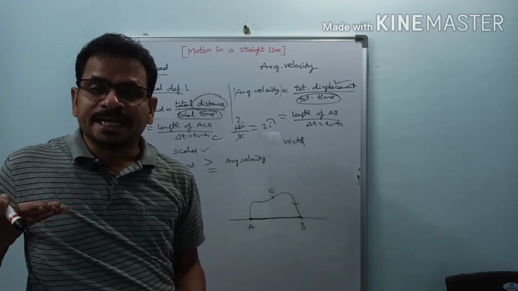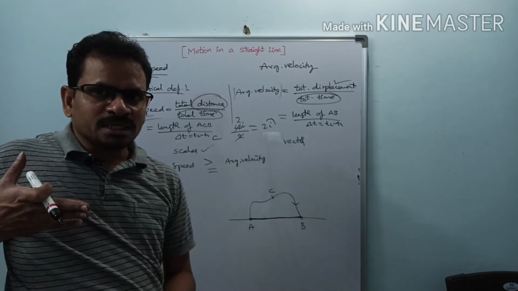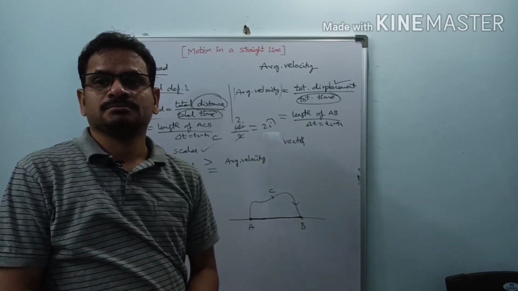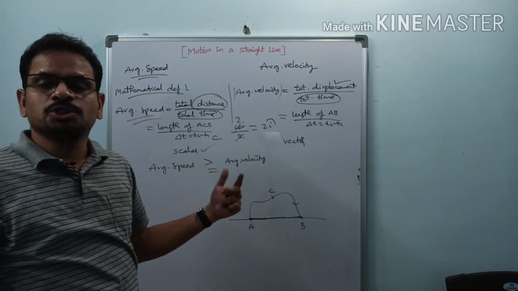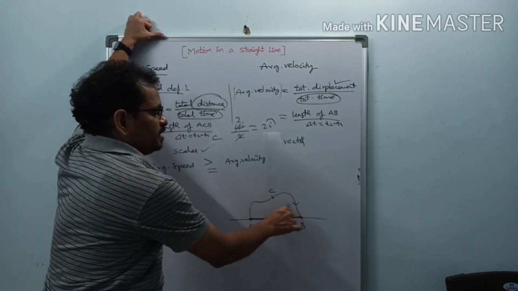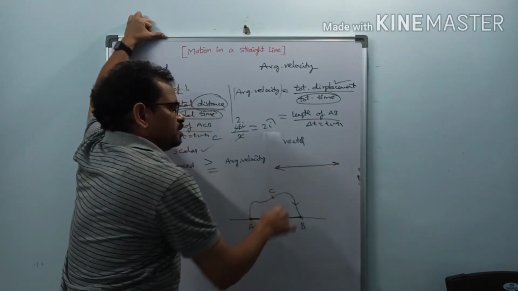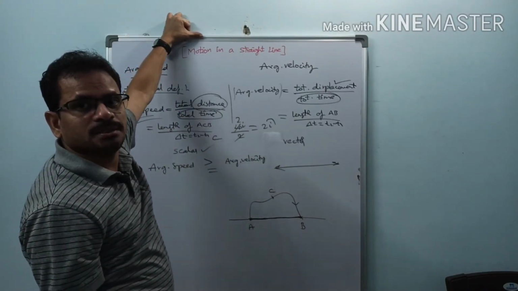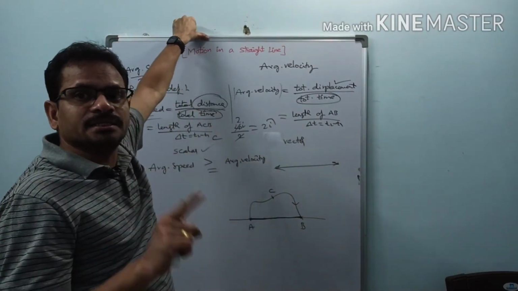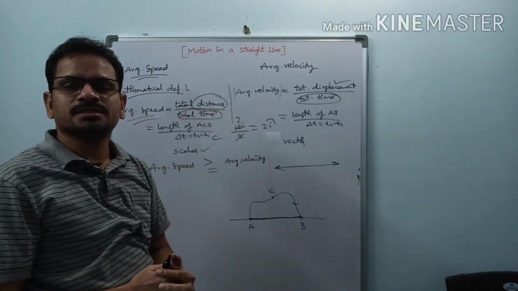Because straight line motion itself is not sufficient. We must stress one more word: the motion must be along a straight line as well as in only one direction. Another direction is not possible here. In the earlier case, the particle had many possible directions, but when the motion is along a straight line, there are only two possible directions. If the particle goes in one direction without changing its direction, then distance is equal to displacement, and hence average speed is equal to average velocity.